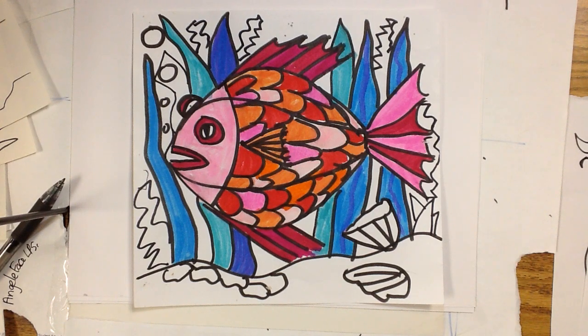Today's lesson is on tropical fish, and we're going to make a very large fish that fills our page. It looks kind of like a sunfish or an angelfish shape, so you can make any type of fish you'd like - it's kind of imaginary, a little cartoony. I'm here with twenty-three first graders, six- and seven-year-olds, a bunch of smiling little faces. We are going to make together this big giant fish, and in the end I'm going to show our YouTube friends what you did today. So let's begin.